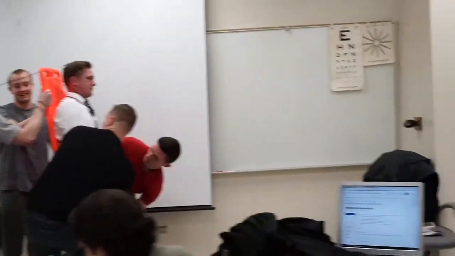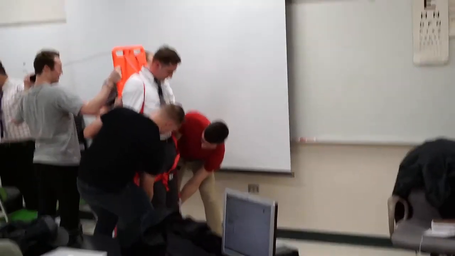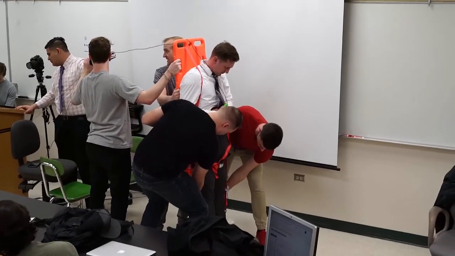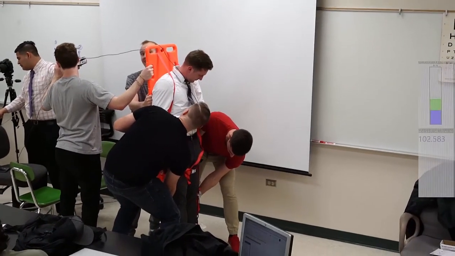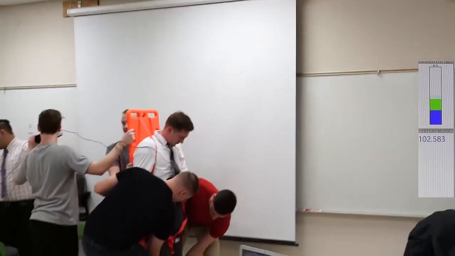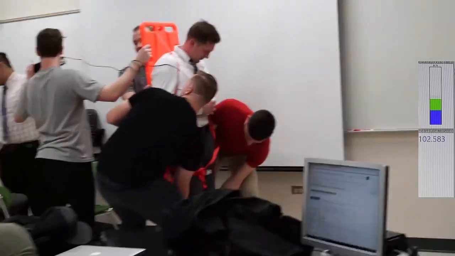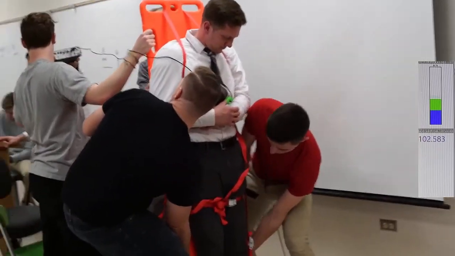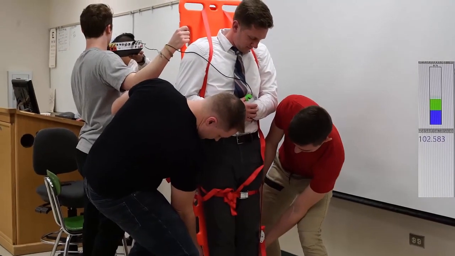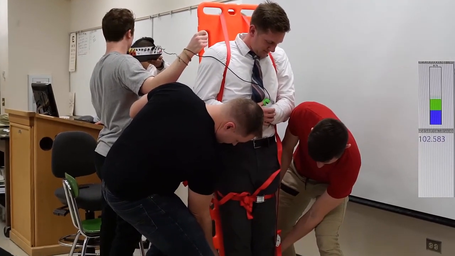And on my right thumb, when the camera comes around here, you can see a little piece of green tape. That's the sensor attached to my thumb. That's what's measuring my heart rate. And as I'm standing up, you can see that it goes up to about 102 beats per minute from where it was. When I was inverted, it was as low as 70. When I was resting, it was about 80. And then when they tip me up, it increases significantly. And then they're going to drop me back down.